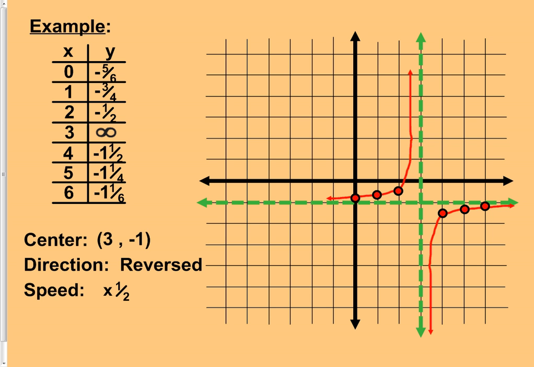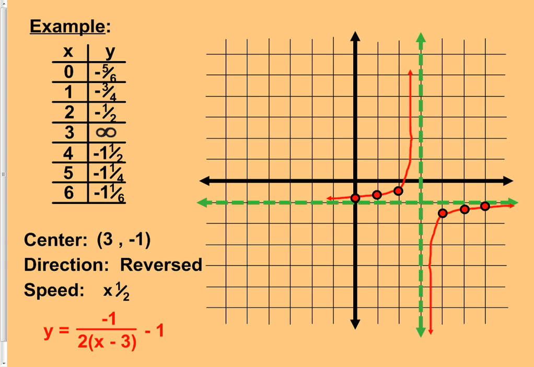1 over 2 times, and then you have your x minus h information. Well, what is x minus h? Well, we got x, and then we're supposed to have a minus, and then we should have the h value of our center. That's a 3, so we should have 2 times (x minus 3) in our denominator. And then hanging on to the back end of the fraction, we should have our k value. It's supposed to be a positive, but the k value is -1, so we should have a -1 hanging on to the back.